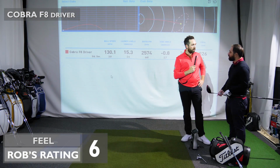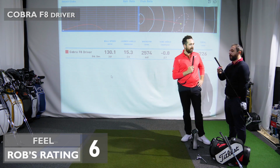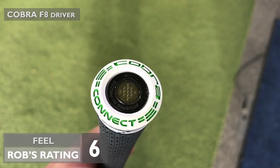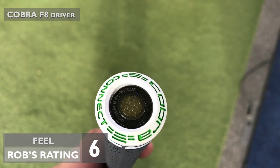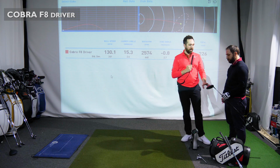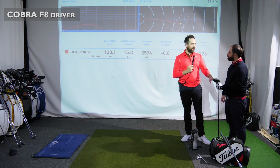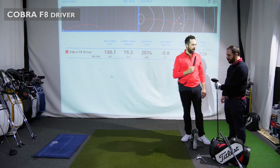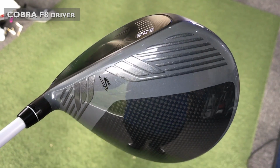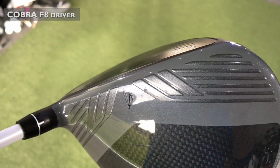It's not like I dislike the driver though. I do like the look of the driver. I love the fact it's got the Cobra Connect in it. I love that idea that you can track it a wee bit. I like the concept. It's a really interesting driver for me, because before you did the 10 shots, you're looking at that and going, wow, this is the real deal. I was really looking forward to it. It's got the contrast, but it's not overbearing. It's got the technology. It's got everything that I would expect you to love about this driver, and a lot of people will love about this driver.